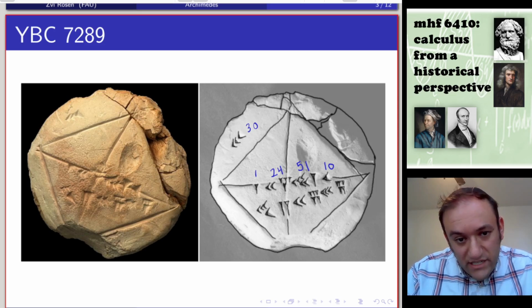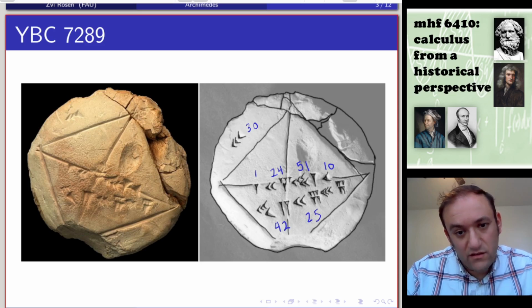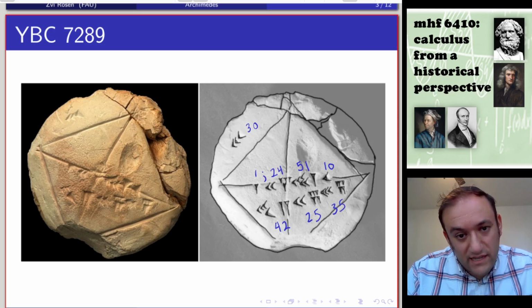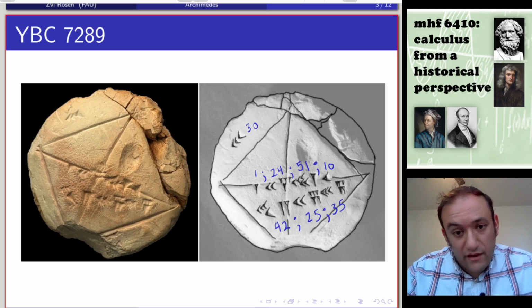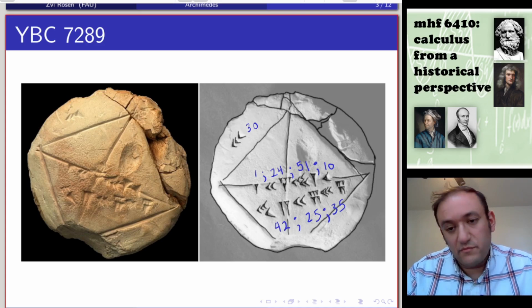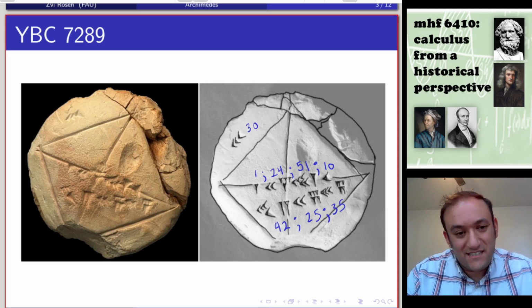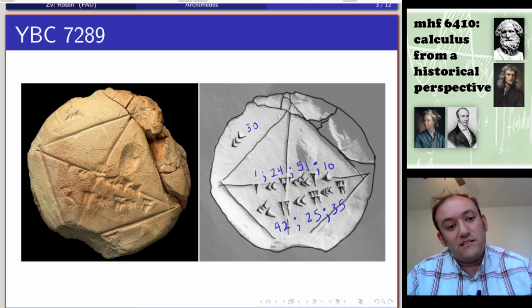Okay, now down here we have 4 tens and 2, that's 42. 2 tens and 5, that's 25. And 3 tens and 5 is 35. Okay, so let's put some semicolons there to distinguish between these. So, okay, great. So we have seven places, 7 digits, I guess, in a base 60 system, as well as this 30 up here. So that's 8 numbers.